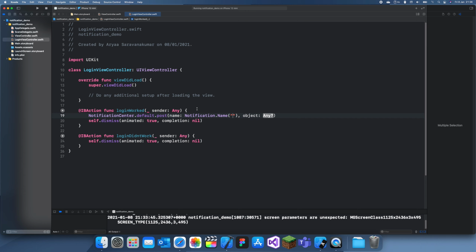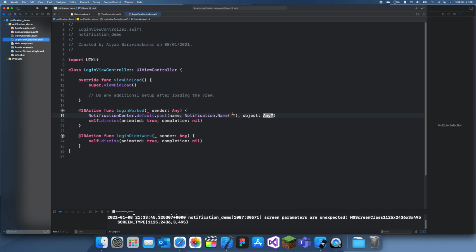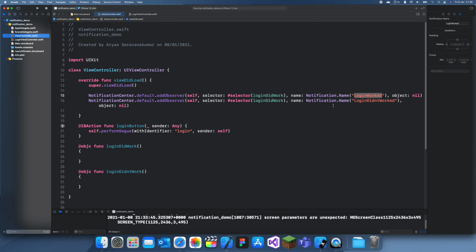So for the login worked, we called it loginWorked, and there's no object, of course, and I'll just copy and paste that over there.